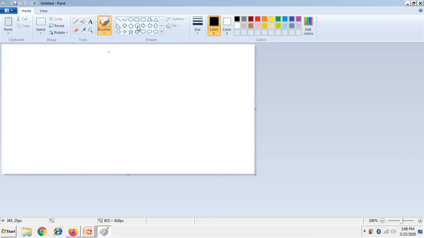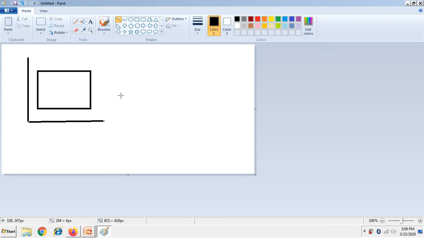So what we are basically trying to do is, we have this world coordinate system, and on the right hand side we have the viewport coordinate system.